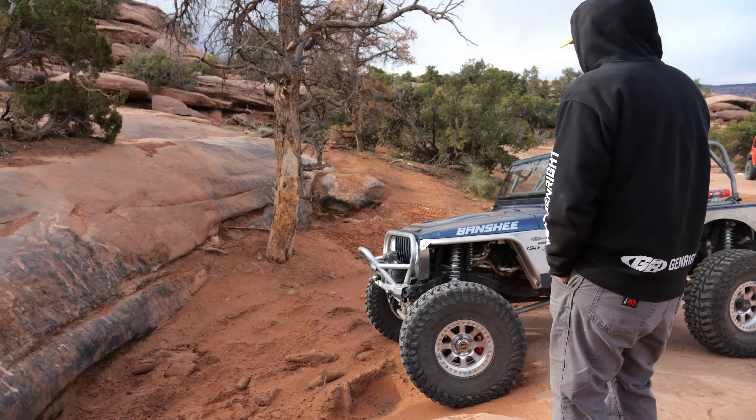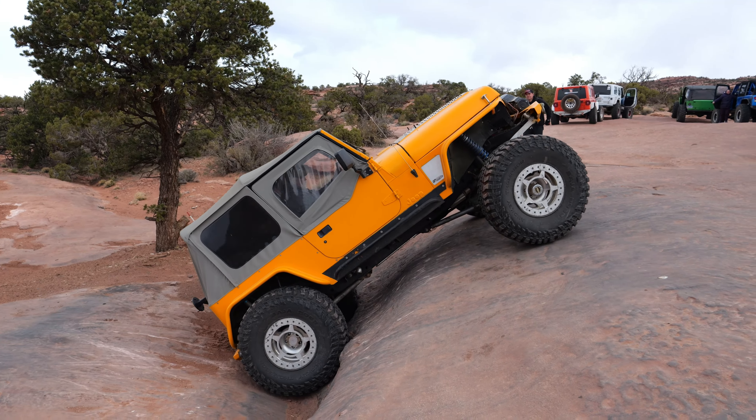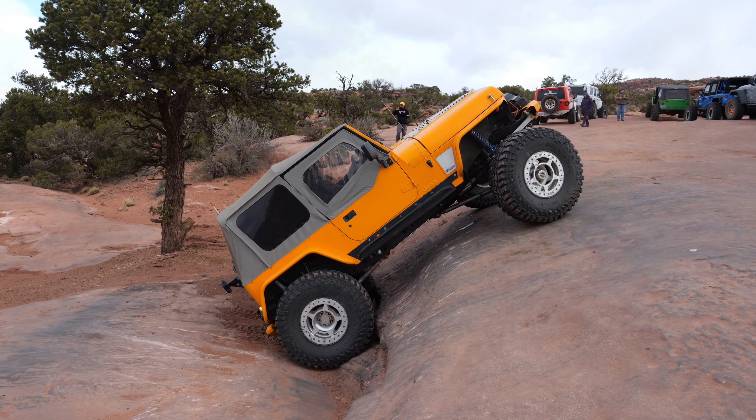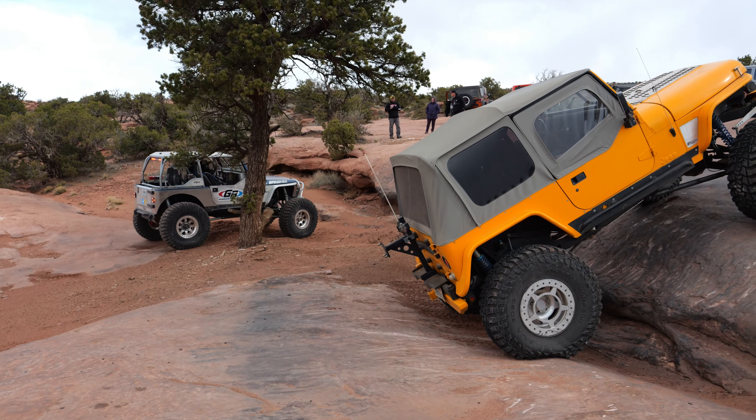The next set of ledges is sort of the really hard because there's an undercut, or the mildly hard — also because of the undercut. This is a fun place. You're going to need bigger tires for the far left line so you don't get too far underneath the undercut. The one on the right, on the other hand, is capable for maybe a 35-inch tire. There's even a farther right that can be done on any size tire without taking the full bypass. Looks like Jeff Perkins is lining up — let's watch him do it.